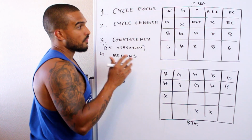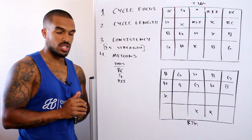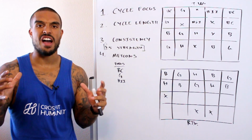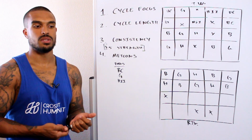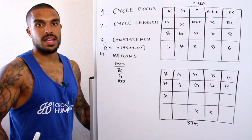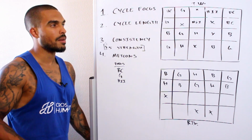One thing that I struggled with for a very long time is I tried to make every single workout a meaty workout. I tried to make it four or five movements, 20 to 30 minute AMRAPs. And it just was too much. I would do 14 movements by Wednesday, and I'm like, oh crap, I've already used their whole entire body three days in a row and they're fried come Thursday.